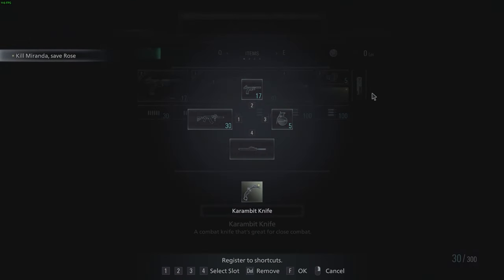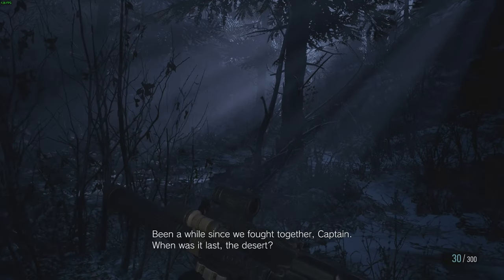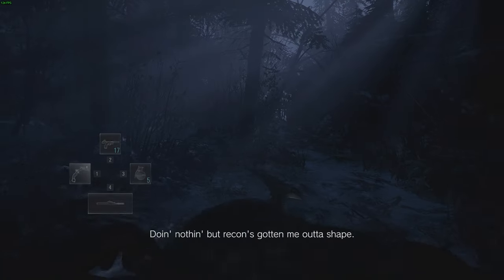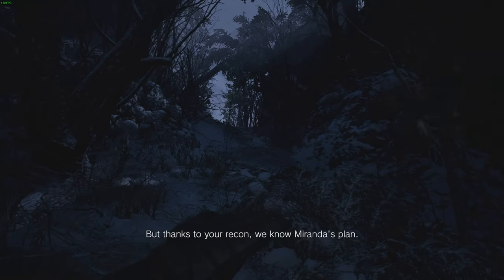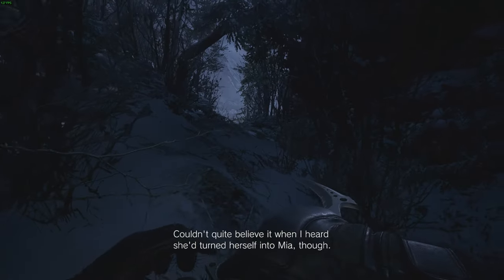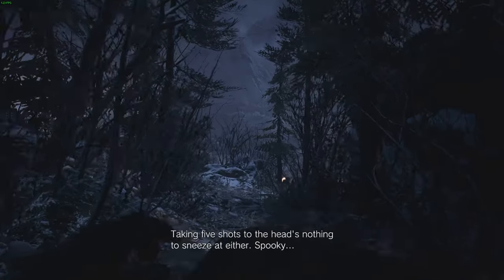So right here I put the knife on the slot for number one because it doesn't have a shortcut. And you don't want to use guns. Oh, we've also got to fight again. It's kind of a weird fight. Taking five shots to the head's nothing to sneeze at either.